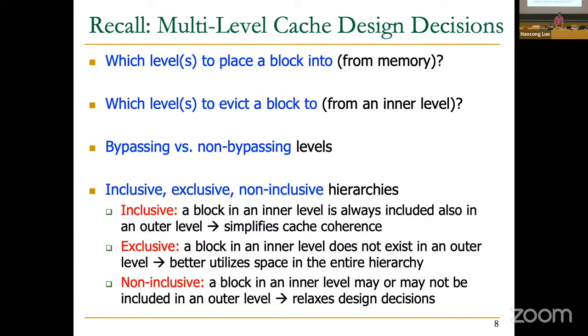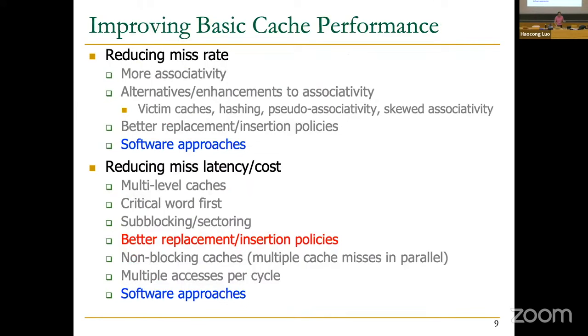Okay, and then there are also design decisions that you make across the cache hierarchy in multi-level caches, right? So we've discussed these as well. We couldn't cover all of the design decisions, of course, but you can imagine there are many other design decisions that you need to make. So we also were covering different options for improving basic cache performance. There's a lot to cover here. We actually talked about a bunch of these over here. And we were talking about software approaches. We finished the software approaches. There are more software approaches you can talk about, but otherwise we'll be renaming this course to digital design and cache architecture.